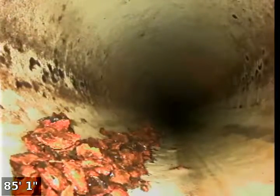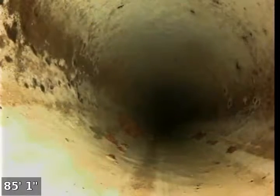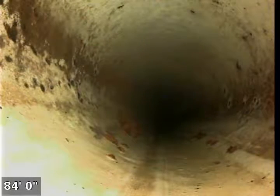Here you can see there's some big chunks of that little debris, so that's kind of good that we're seeing that. All we did was flush the toilets once again each, and ran the lavatory sink, one in each bathroom, and ran the bathtub. And so a lot of that is just from the cable and the camera spring and the water being able to maneuver that down the line. So that's a good sign there. Hopefully we'll see a lot less at that spot.